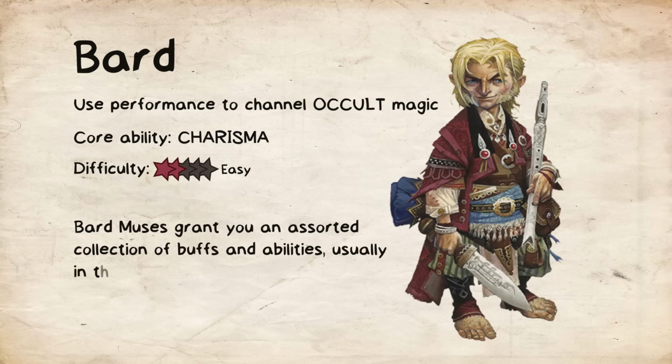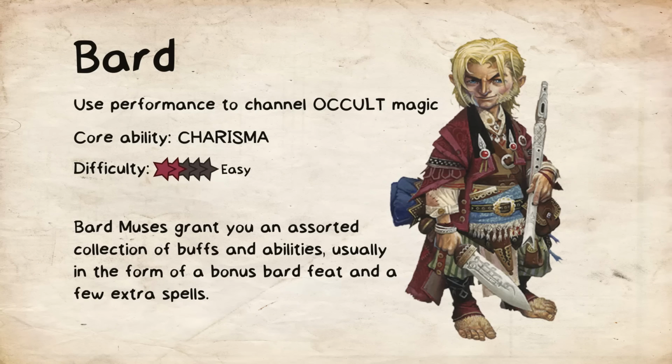The muse they select gives them a few assorted perks, such as martial training, or things like unique cantrips, or even additional spells. If you want to play a more support-focused, charismatic caster character, they're probably the one that you want to look at.